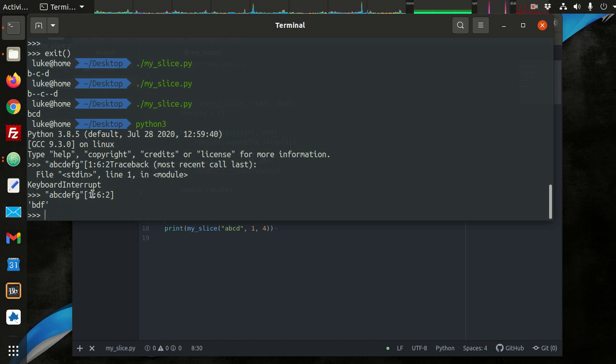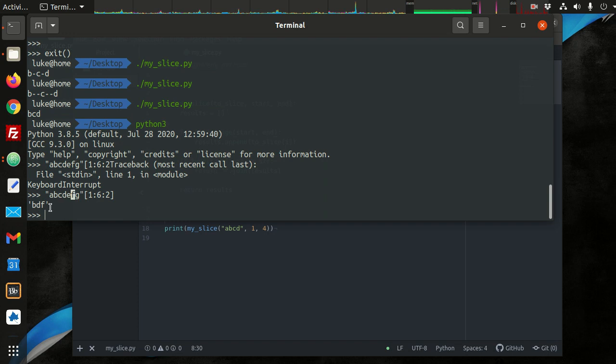So we're going from index 1 to index 6. So that's the start is 1, the end is 6. So 1 to 6, but then we're going up by 2. So that means we're grabbing the first one and then skipping C, grabbing the one that's 2 up, and then grabbing F, right?